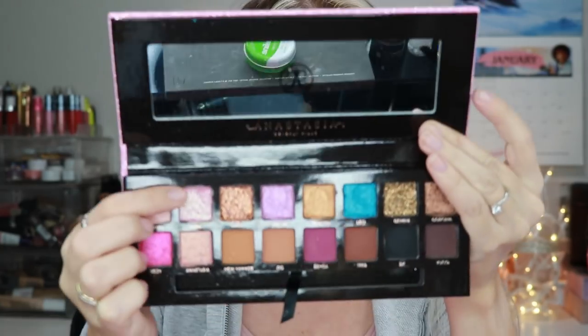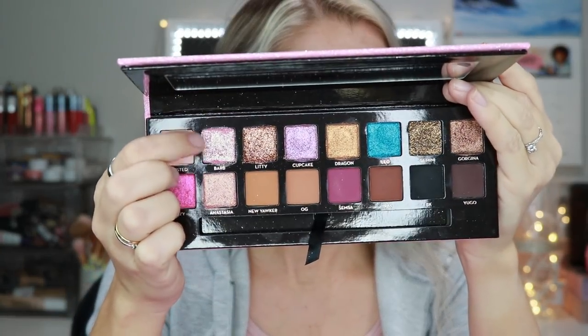With this palette I want to do two looks — an all-pink look and a blue-gold look, because this palette screams diversity in the looks you can create. I'm going to conceal my eyes and get started. I'm putting tape right here — who needs Botox when you can just tape your eye up! The first color I'm going into is Barb. I'm going to take it on my finger, dig into Barb, and place it right in my inner corner.